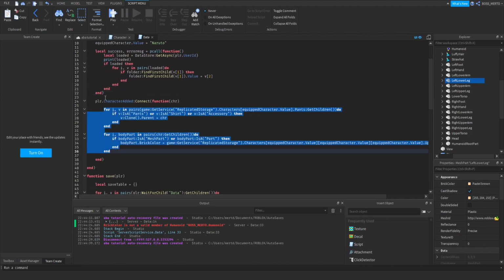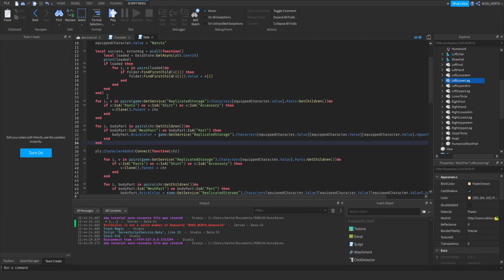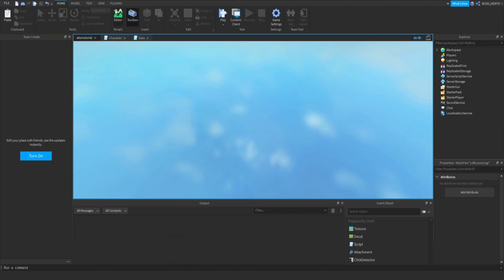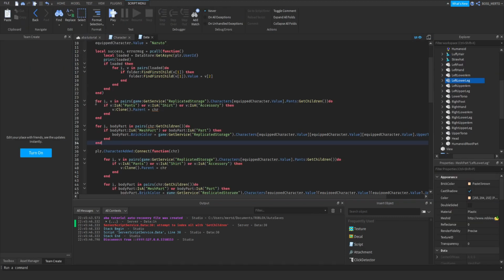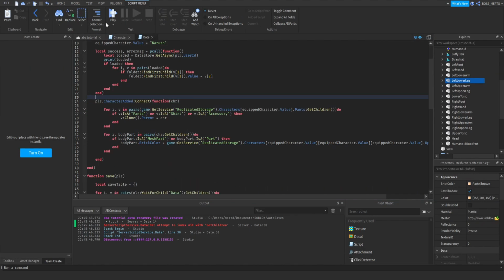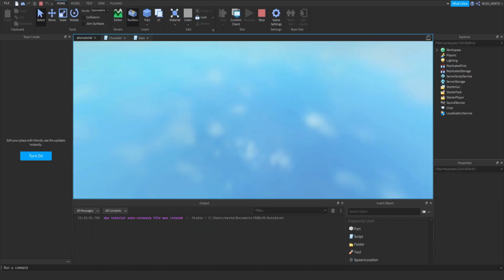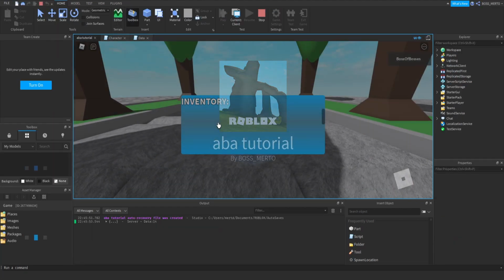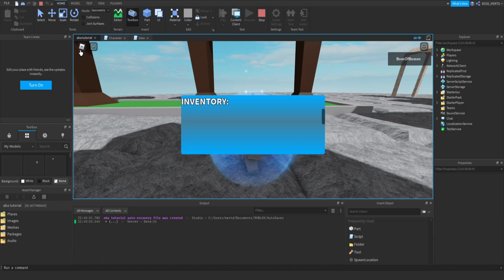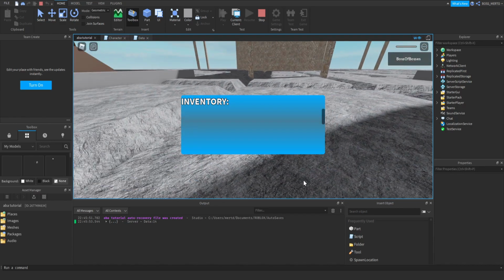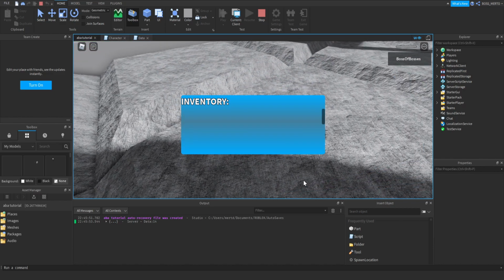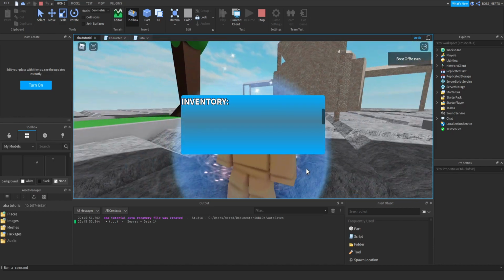Let's put it up here as well. No, come on. Wait, let's just leave it out for the moment. I will add it later on. Don't worry. So as you can see, it does not load right away. So we really need to reset. As for now... Okay, it doesn't work.